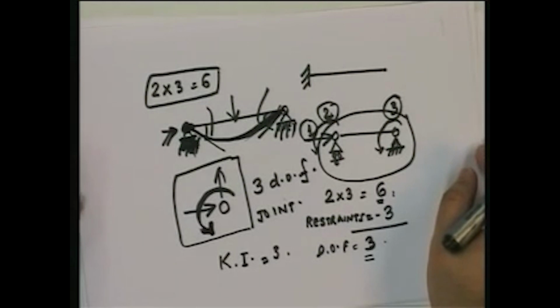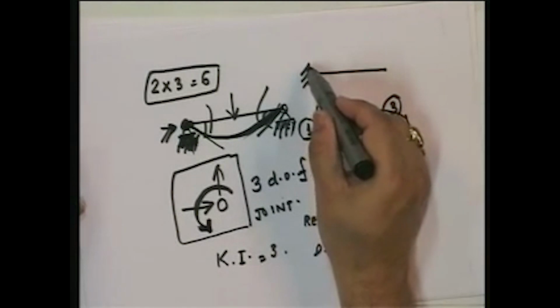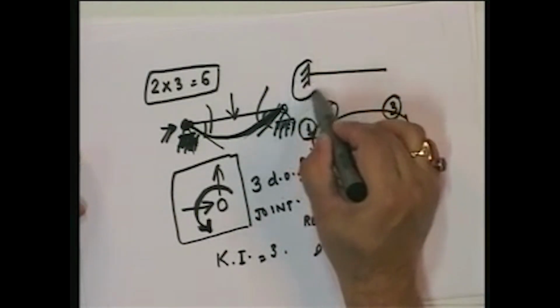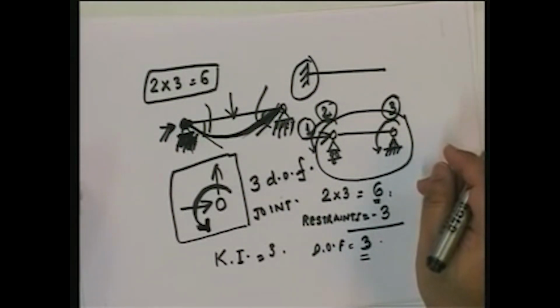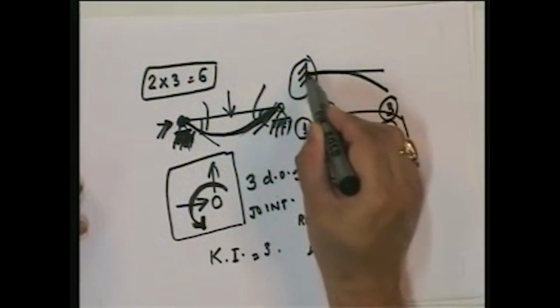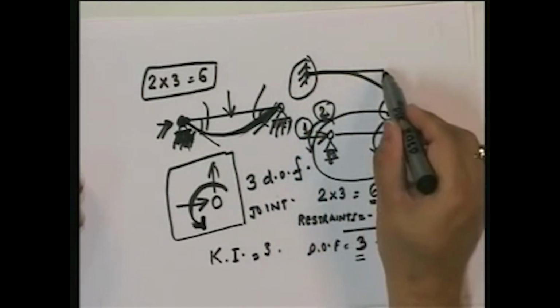So now you need to find out the number of restraints. How many restraints? Well, let's look at this joint. What is this joint? This is a fixed support. What's a fixed support? A fixed support is one which restrains the point from displacing in any direction. It also restrains the rotation of that point. In other words, how will this thing displace? This will displace something like this. At this point, the slope would be 0. The displacements both vertically and horizontally would be 0. So completely restrained.